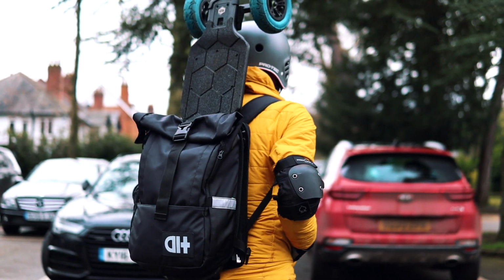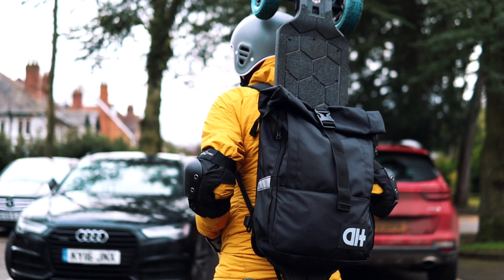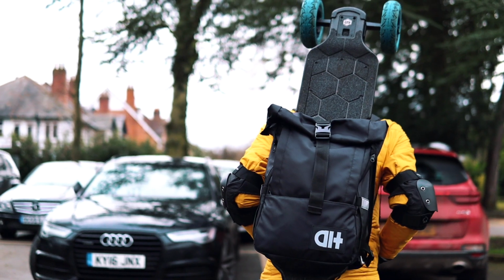The Alterbags Native Backpack comes in four variations to suit your needs. Native Mini in Dove Grey, Native Maxi in Dove Grey, Native Mini in Midnight Black, and Native Maxi in Midnight Black. Alterbags say the mini bag is ideal for boards up to 10 inches in width and 17 inches of wheel-to-wheel clearance. They don't advise customers using a board longer than 32 inches, although they will fit.